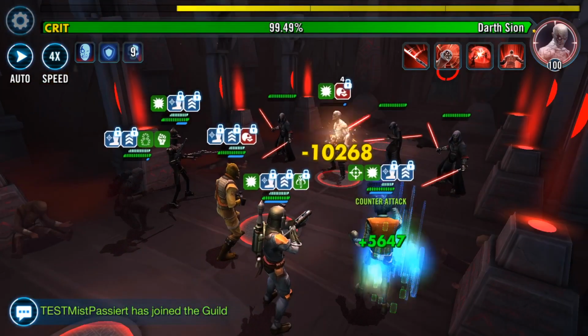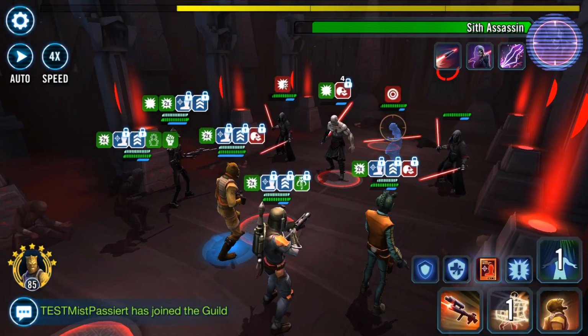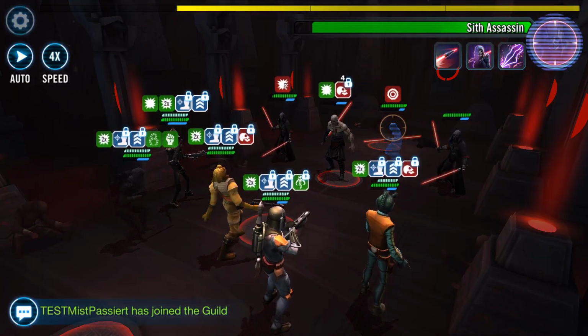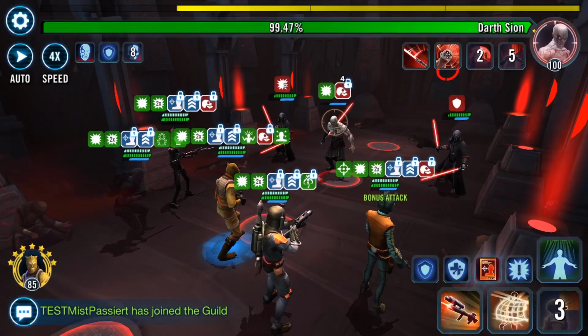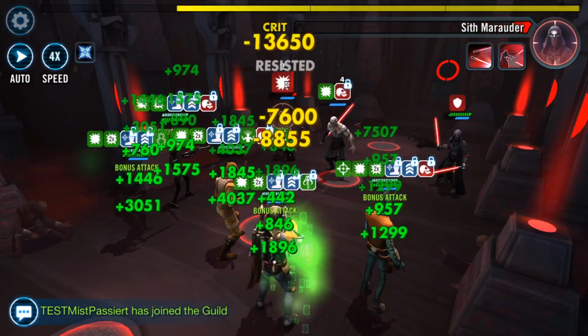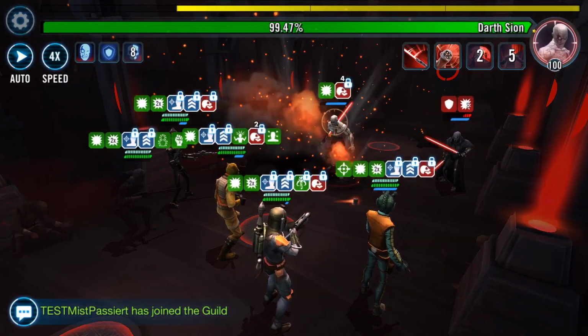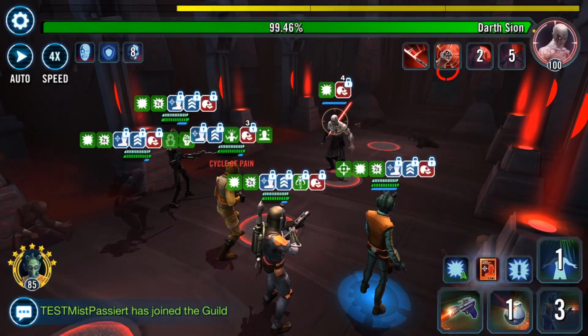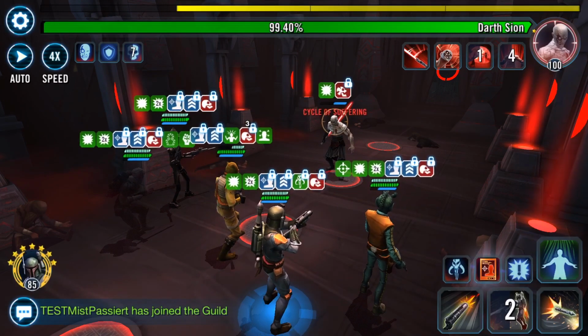The other reason why you might want to consider using a Bossk leadership is that, first of all, his contract is very easy to satisfy. You just have to hit the weakest enemy 10 times, and as you'll see in both of the Bossk runs, we start off by trying to knock out the Sith Assassin right away, and you can quickly trigger the contract for Bossk's leadership. When you do trigger it, all bounty hunter allies get plus 50 speed for the rest of the battle and all those respective payouts that we talked about in a different video.